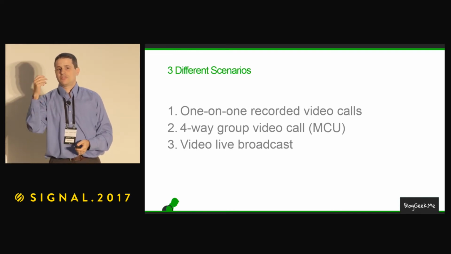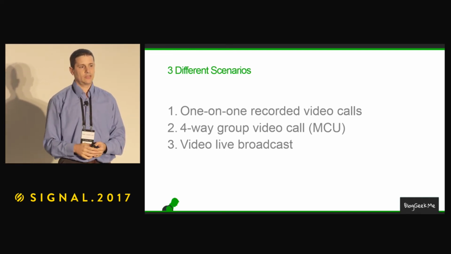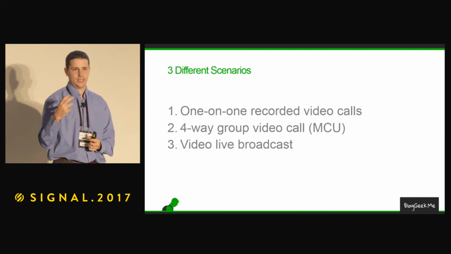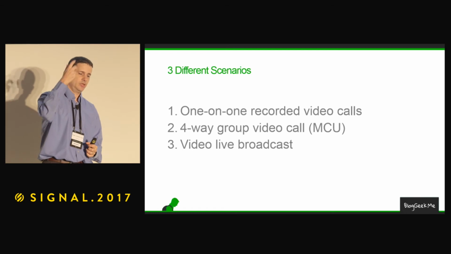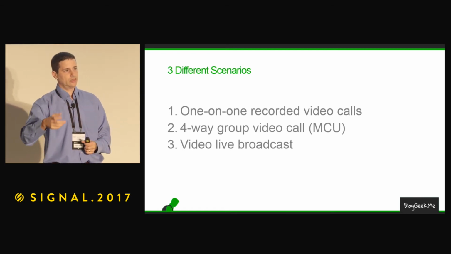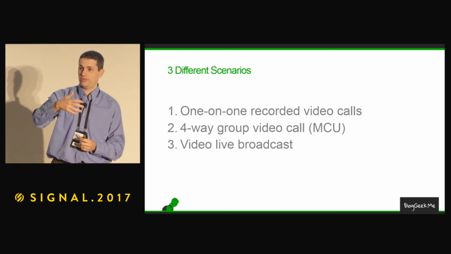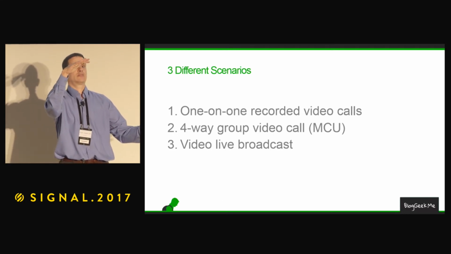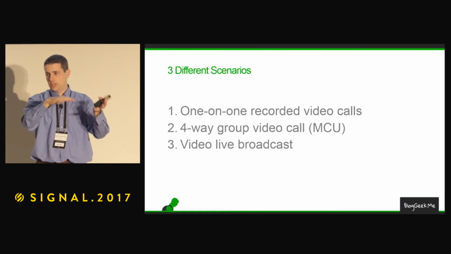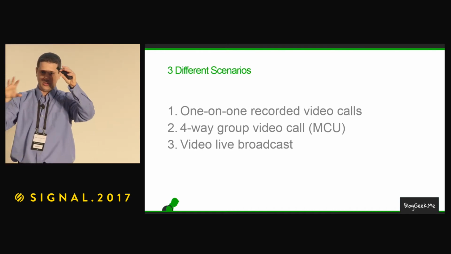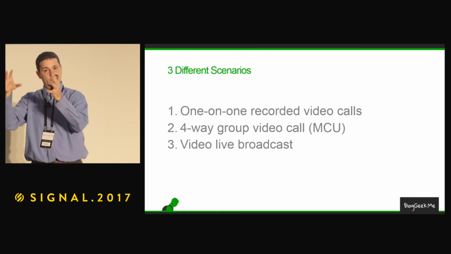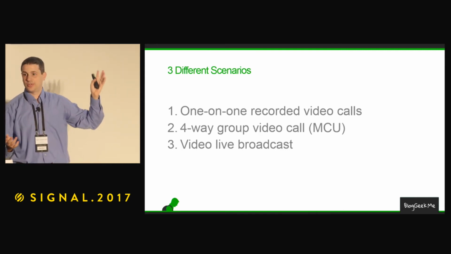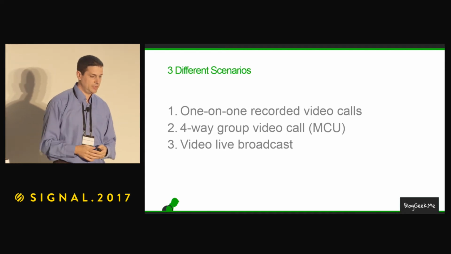First, a one-on-one call that is going to get recorded locally by the Kurento server. So we've got a Kurento machine, one browser connects here, another browser connects, and we just store the session. Second one, we want a full-wave video call. And that call, we want it to run on an MCU. MCU means that we're going to mix data. 4 browsers are coming into the server. The server is going to decode the video of all 4 browsers. It's going to look at these resolutions, say, that's too big, scale them down, compose a single layout with all 4 videos in it, encode it, and then send it back. So now we're going to burn the CPU, just for the fun of it, and see what happens.